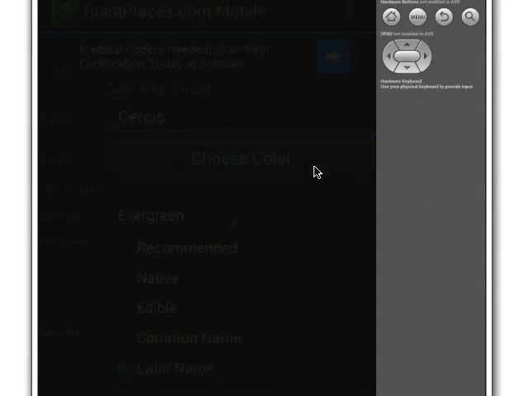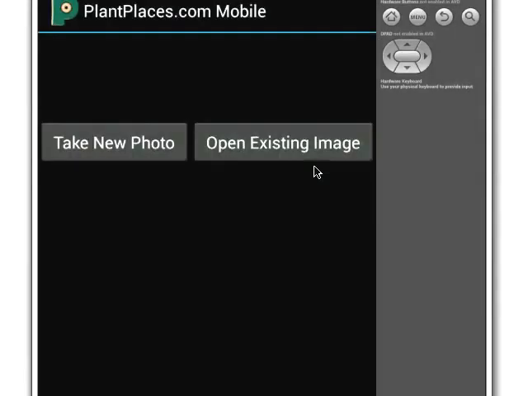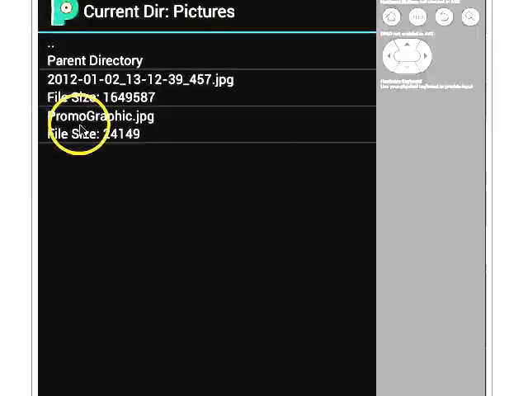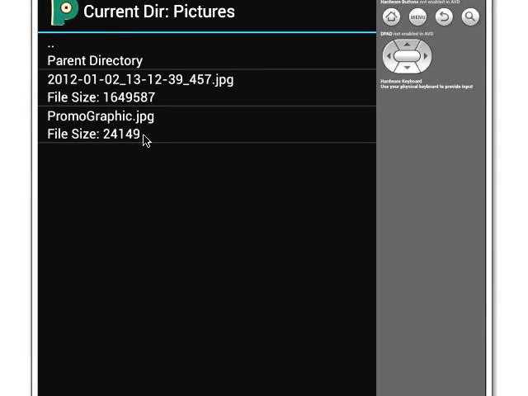If you choose the choose color button, it goes to the normal take a new photo or open an existing image screen where the user can choose a color. So I just clicked on open existing image. We'll give that a second. It will give us the Times Square ball. Take a look at this. The navigation is a little bit different though. I think that's the Times Square ball. This is a smaller image. It'll take less time to open. So I'll go ahead and open this one.